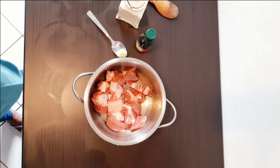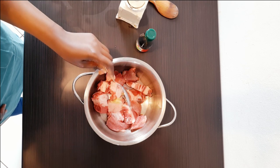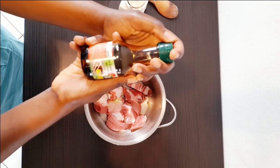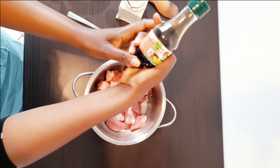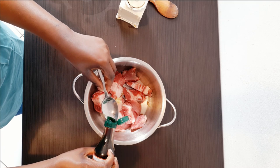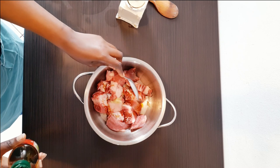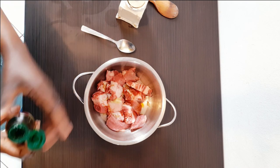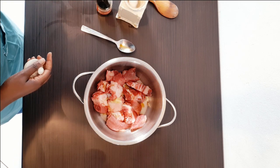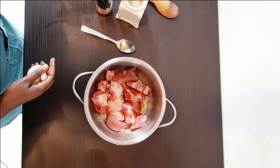Today I'm cooking pilau with beef and veggies, and I have the beef. I'm adding ginger and garlic, minced one, to the beef. I have soya sauce. I'm adding 1 spoon of soya sauce. I'm adding salt.